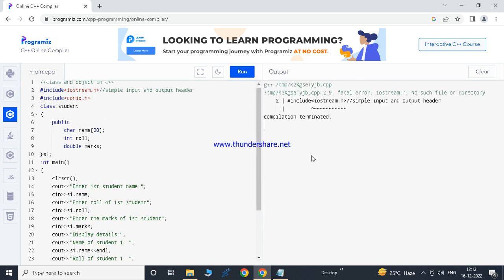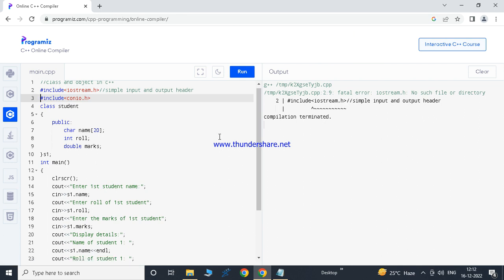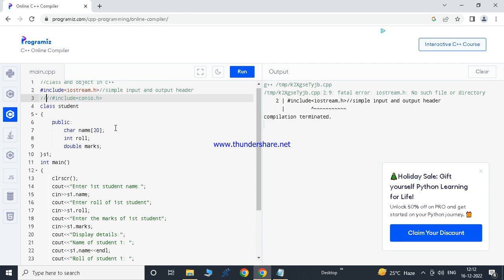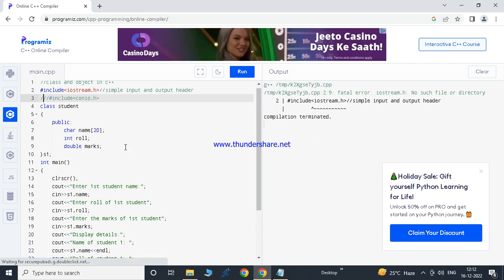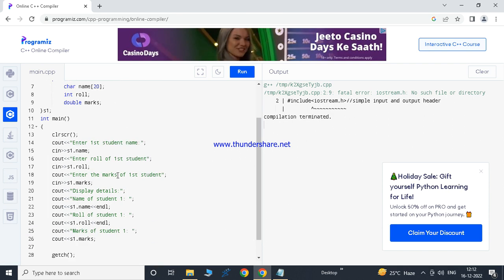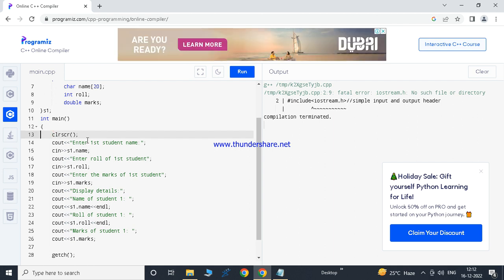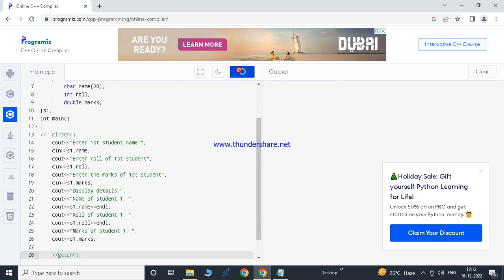Run it, and here also compilation terminated, because there is no support of syntax like conio.h, which we have used in our Turbo C++ compiler, and also there is no support of clrscr and getch here. Now it runs successfully.